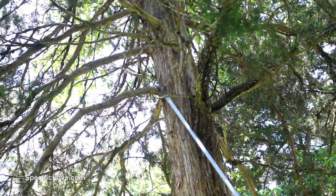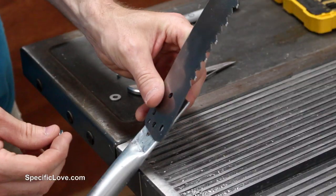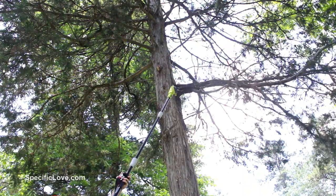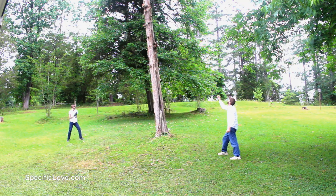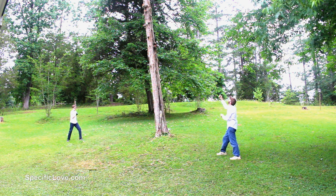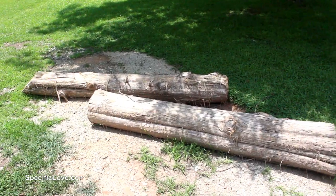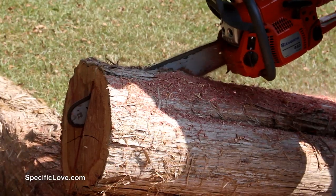To cut this tree down, I first started by delimbing it to hopefully control it better when it started to fall. We used a combination of a homemade tree pruner, a pole saw, and a rope chainsaw before getting the big chainsaw to cut down the trunk. This was a slow process, but I definitely learned a lot along the way. I then let the wood sit outside in the hot summer sun for a couple of months to help reduce the water content. And finally, it was time.